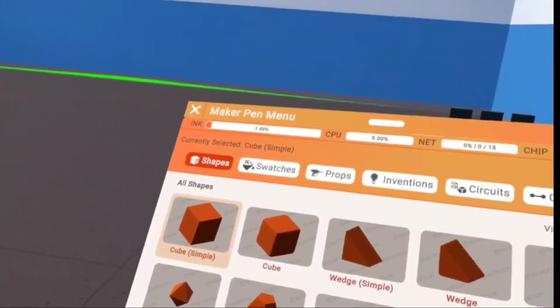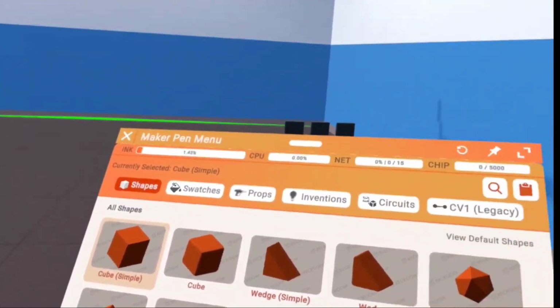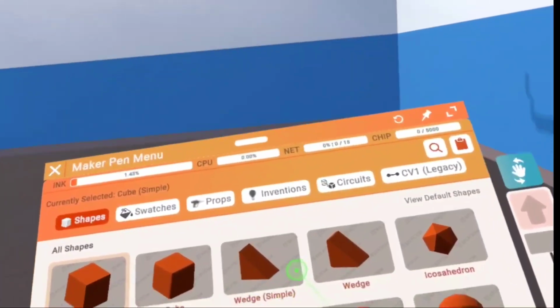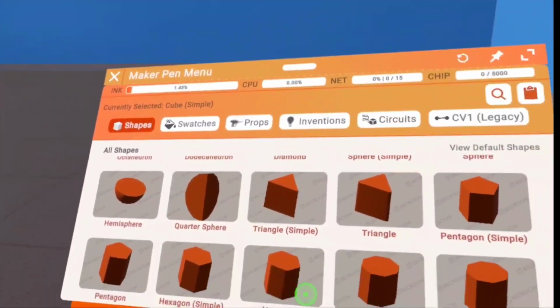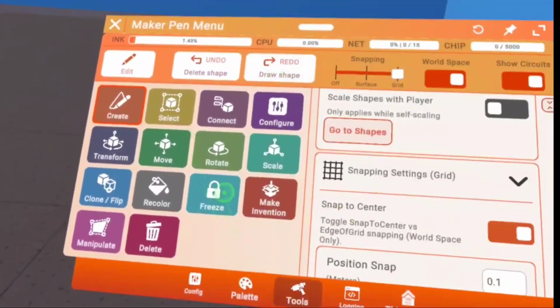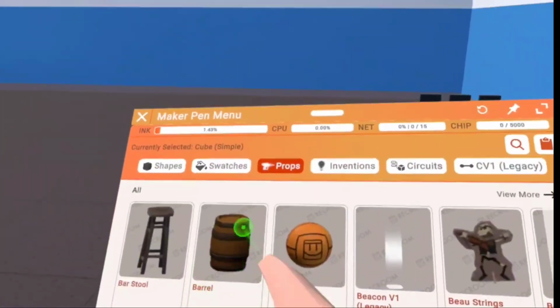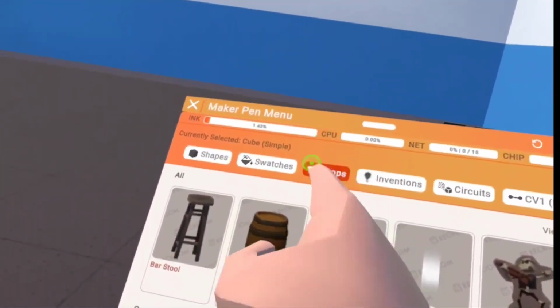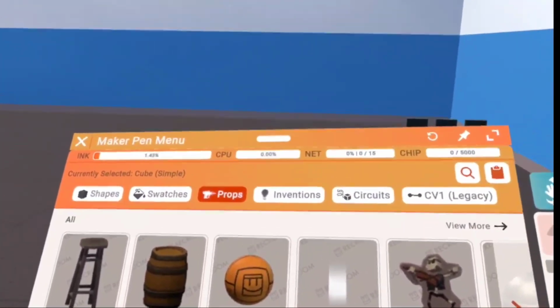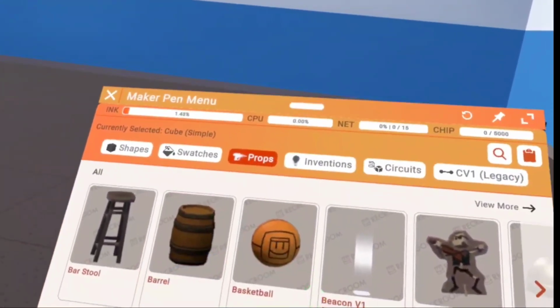But let's move on now. So let's say you want to create a prop, right? Let's say you want to create a prop, and you don't want to use these shapes and stuff. So you could go over, look at your MakerPen UI, go to palette, and then click props. Here will be next to swatches and next to inventions too, in between.